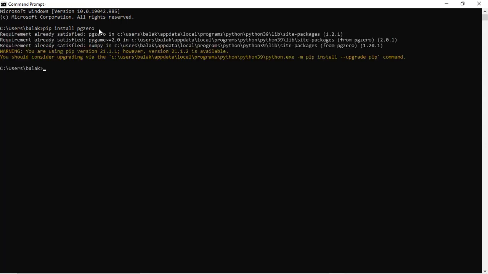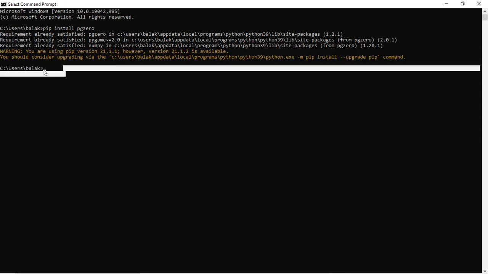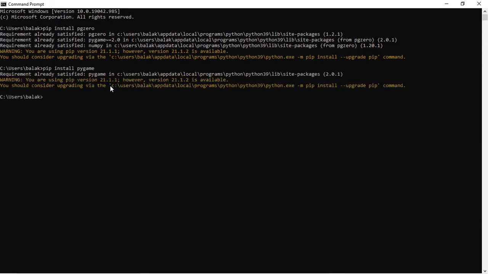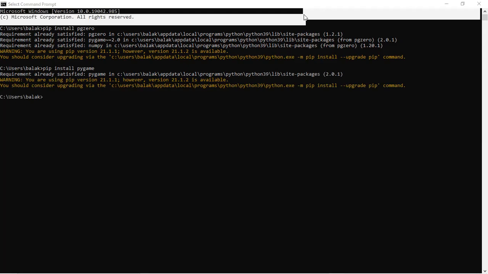As I've already installed it, it's warning that you're using an older pip version. So it's already available for me. Again you have to do pip install pygame. I've already installed pygame too. You can do it like this and then do your coding process.